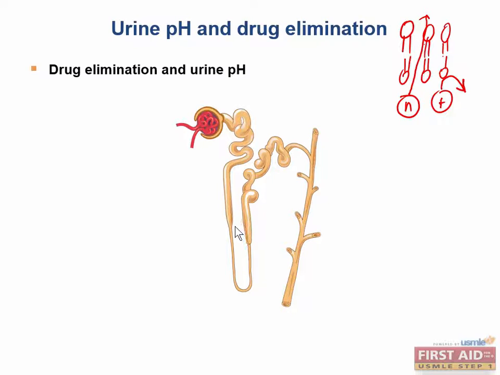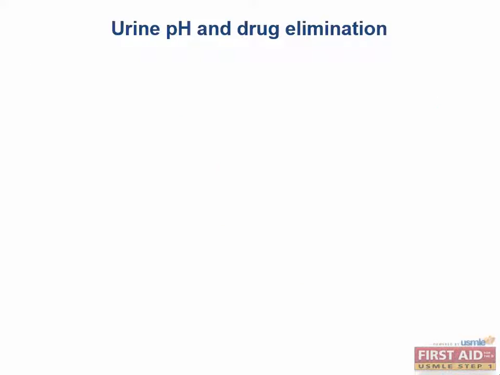As you'll see in the renal section, the brush border cells lining the lumen of the nephron will try and reabsorb any filtered drugs. Ionized species, or our charged molecules, are actually going to get trapped in the lumen and then passed in the urine and cleared quickly because their charge prevents them from crossing this plasma membrane. Neutral molecules, on the other hand, can be readily absorbed across the tubules. Therefore, if a drug needs to be cleared quickly from the body, the urine pH should be adjusted so that the drug is in its ionized form and it will be trapped in the urine for elimination.